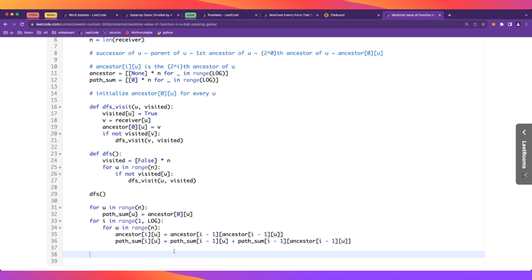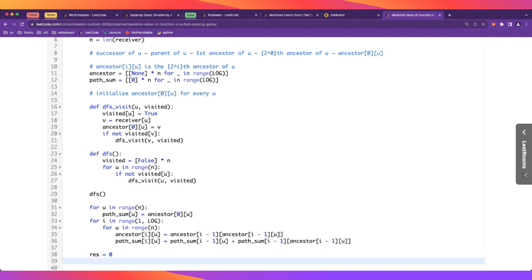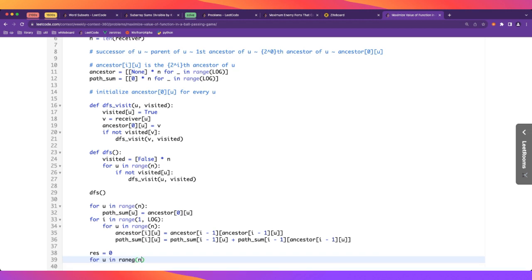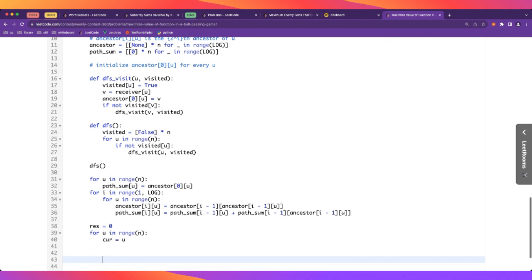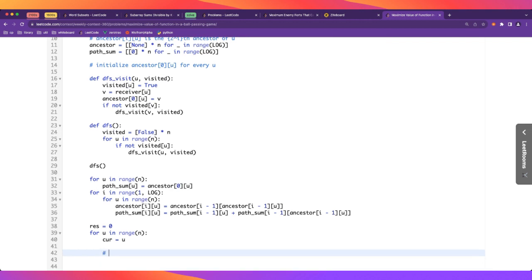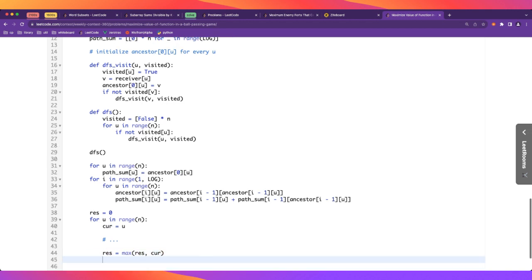So we can start the actual algorithm of considering starting from every node. Let's call it u, from all the possible nodes. We want to compute the current sum for starting from u. We said that we needed to include u initially. And so we are going to do some magic here, and then we are going to have a candidate, and we update our maximum, and we're going to return that.